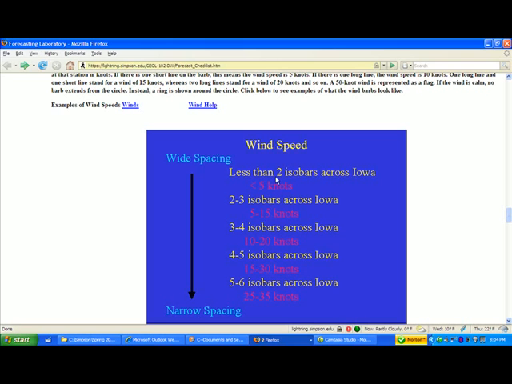So if I'm forecasting wind speeds for tomorrow, I'm looking at most anywhere from 5 to 10 knots. Let's say I have 2 to 3 isobars. I don't think I will, but if I do, then wind speeds will be between 5 and 15 knots. Here it's saying less than 5 knots. So if I were to forecast, let's say, a wind speed of 10 knots, remember it's plus or minus 5 on the wind speed. Anything between 0 and 10 knots will verify as being accurate. So that's why I'm showing you this particular setup here.